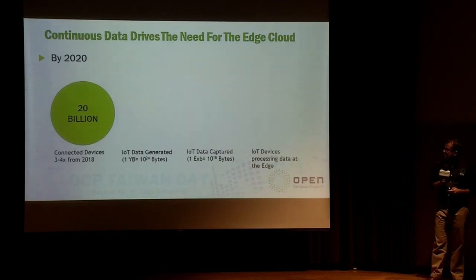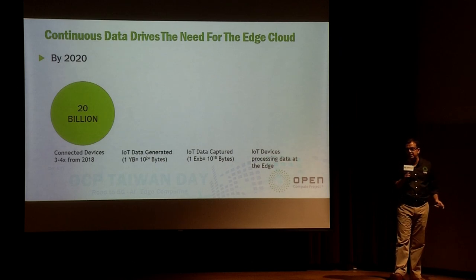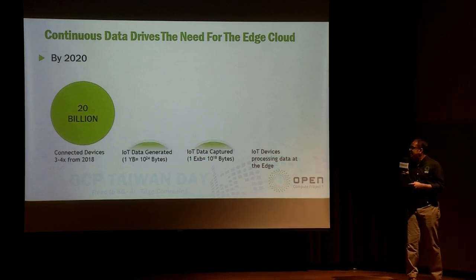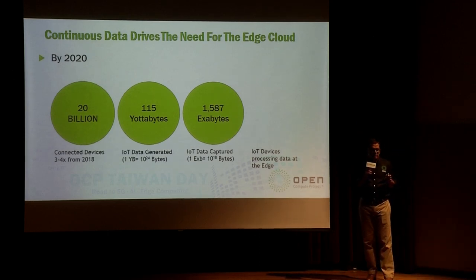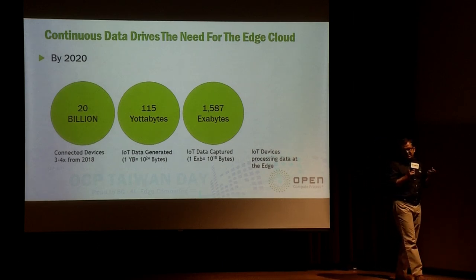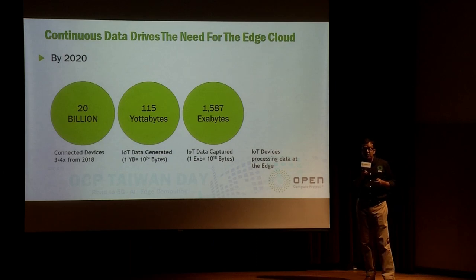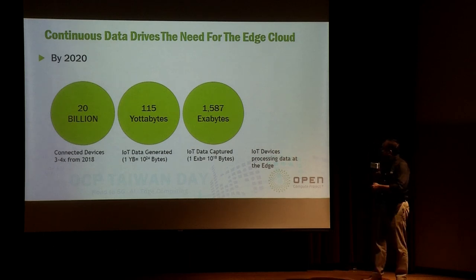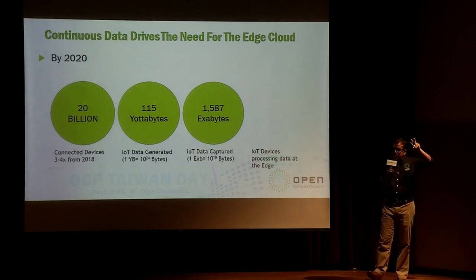Let me talk about OpenEdge. There's a study projecting that by 2020 there will be an enormous amount of data. The question is: what are you going to do with it? You have two options — either store all that data in a centralized location, process it, and get actionable insights, or take some of the data and put it in an edge location, because it's quicker, more robust, and saves bandwidth. A customer or partner has to decide about their use case or workload and whether to put data in the centralized cloud or an edge location.